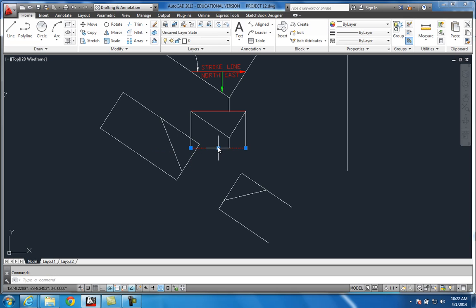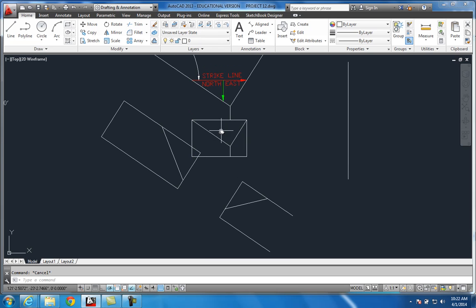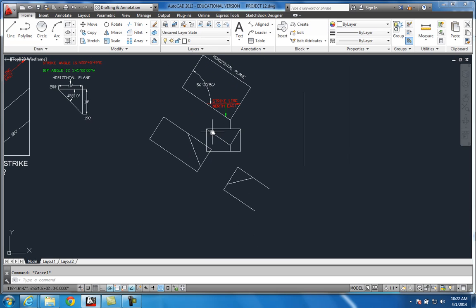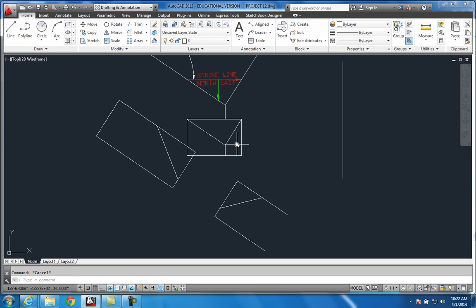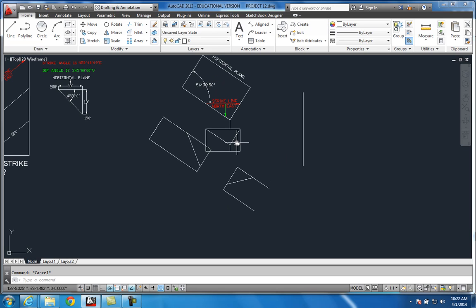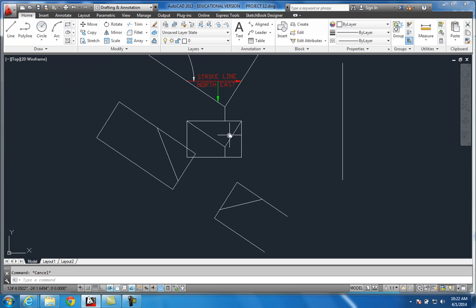So at this point, this is that auxiliary view, and as you can see, this plane now is completely turned around where we can see it. We rotated this over so now you can't see the true size of this auxiliary or this surface.